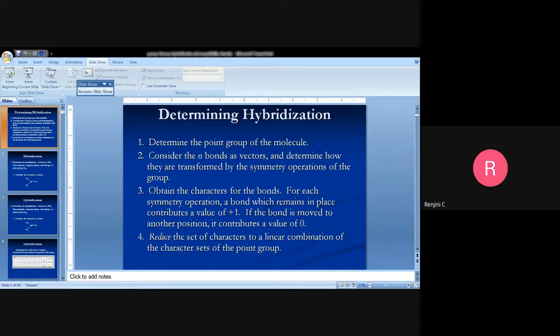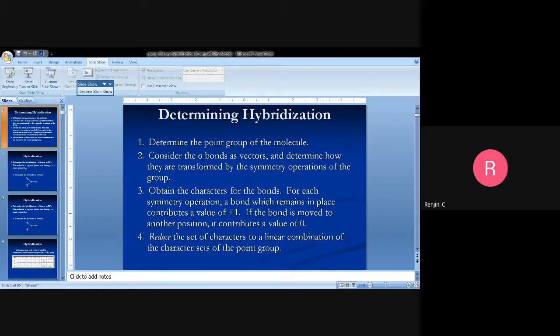And next we have h. h is the order of the group. It is equal to the sum of the symmetry elements present in the group. For example, for the C2V point group, the symmetry elements are E, C2, sigma V, and sigma V prime, so the order of the group will be equal to 4. And now c. c is the class type of operation, that is, which operation we are taking. And gc is the number of operations in the class.